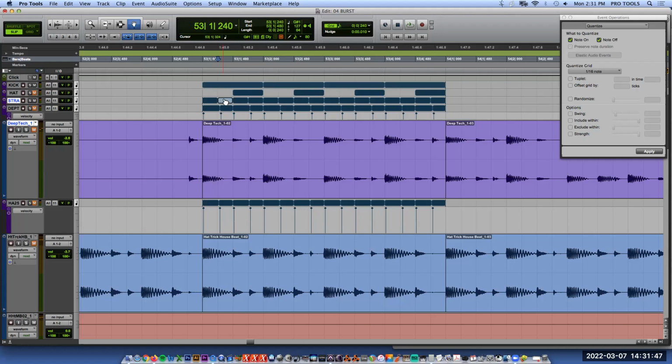Half of that, an eighth note, is 480. So we go to the 1 E and and you get 480. Duration of 240 ticks. So this is in ticks, 960 ticks per quarter note. That doesn't relate to time, because the value of the tick will vary depending upon the tempo.